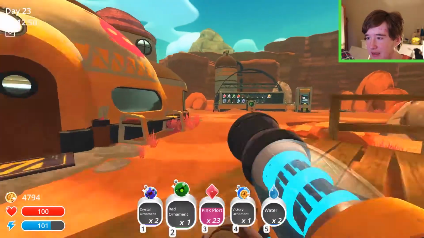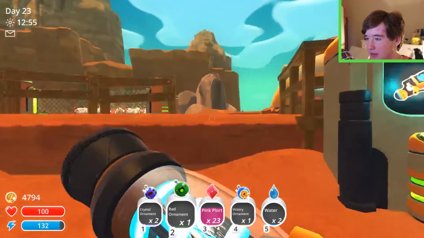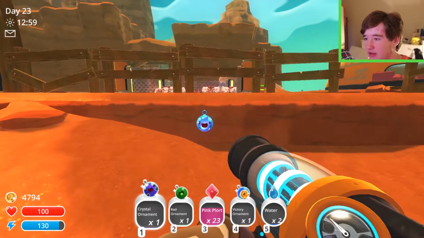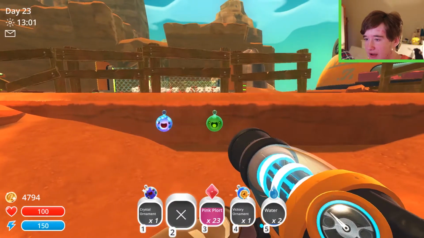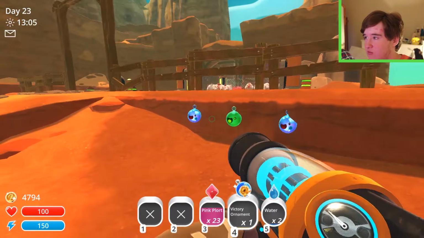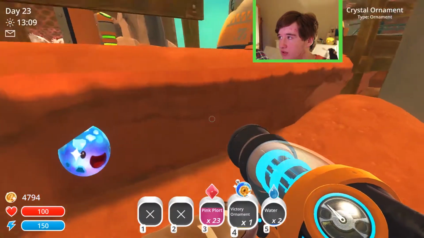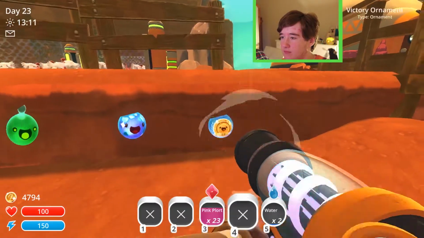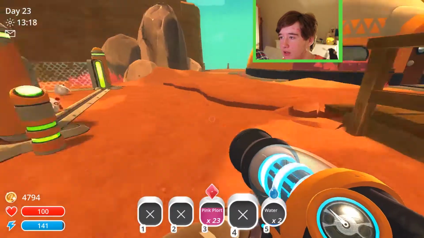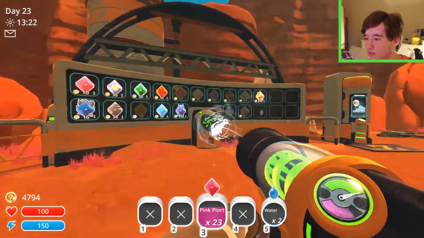Okay, now, the idea I had was to put them... Let's see. What's a good spot to put them? Maybe... I think right here is pretty good. Right here. Like, I can have a little wall of them. I'll have them in kind of a pattern. This one, red. No, not red. What is it? Crystal, red, crystal, and then victory. So it's kind of repeating the crystal one.